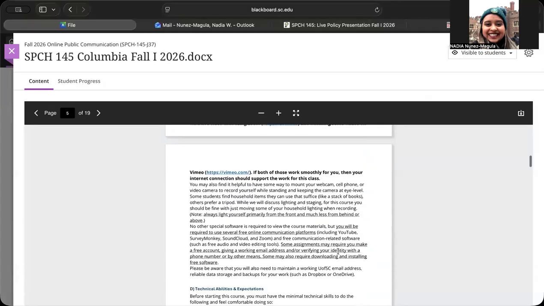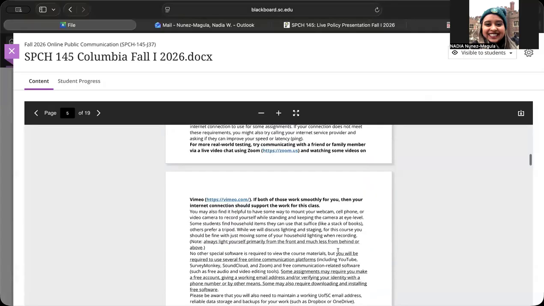We will use Zoom at the end of the semester. I always encourage students to use Zoom just because it's one of the easier platforms for recording and it makes things like the podcast easy because it's going to break it into two separate things with your video and your audio files. I strongly encourage that, but you have other platforms that you can also use for recording, such as Canva.